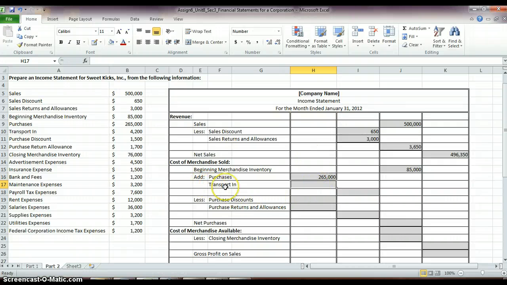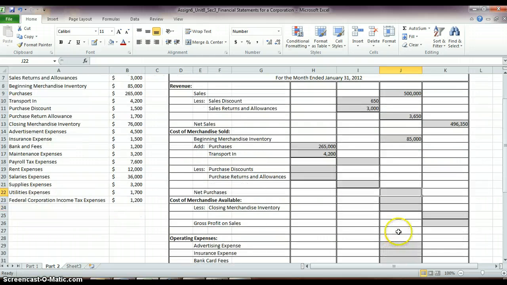We also add our items transported in for 4,200, and we put that total amount here. You're going to add up your purchase discounts and purchase returns, put that total here, and then subtract those amounts to get your total net purchases.